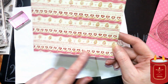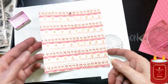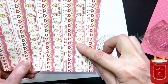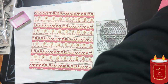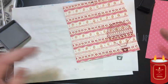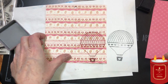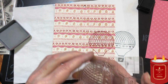It's weird because some of the hearts are upside down and some of them aren't. Weird pattern. See, these ones are upside down and these ones aren't. But I guess you're supposed to cut these out somehow. I don't know, but we're doing it anyway. I like. We got them stamped. Hearts under hearts. Okay. All right, we're done with that big stamp.